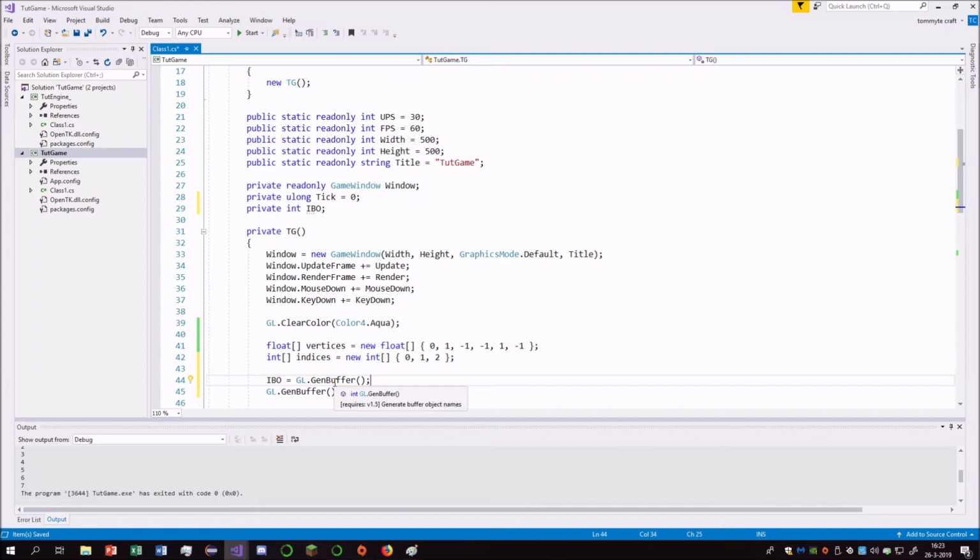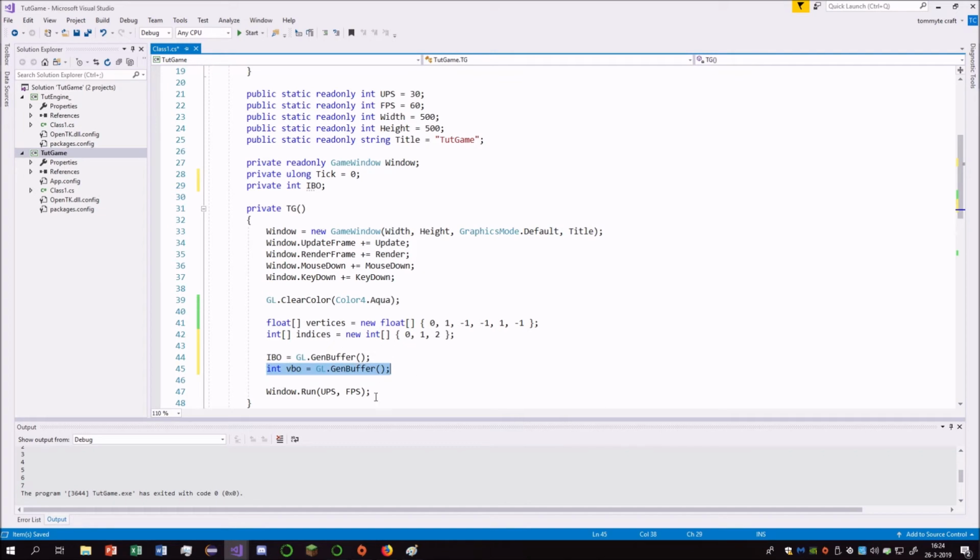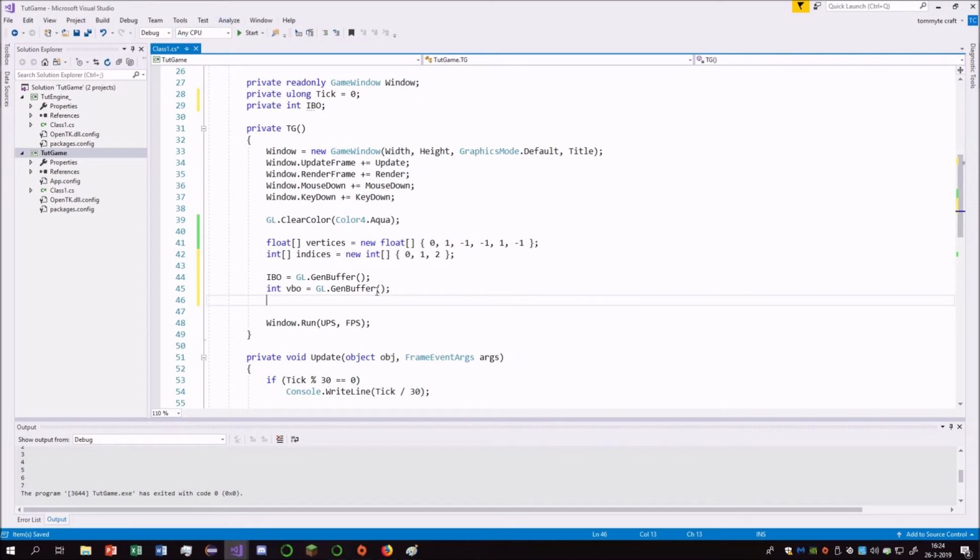Well, OpenGL just kind of hangs on to its own buffers. It doesn't want to give you the buffers directly, so it just gives you an ID for the buffer. So it's just going to be a number. And then we can tell OpenGL later that we want to manipulate the buffer with this particular ID, and then it can do that. Alright, we also want something like a vertex buffer object for the vertices, but we won't need that anywhere else in our code than in the constructor, so we'll just put it right here. No need to put that outside.